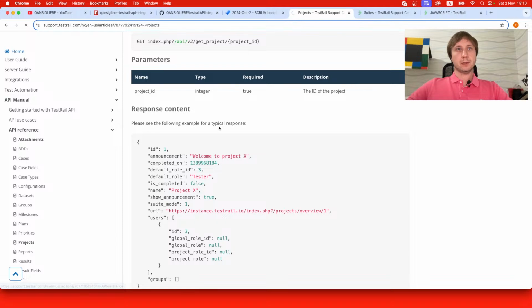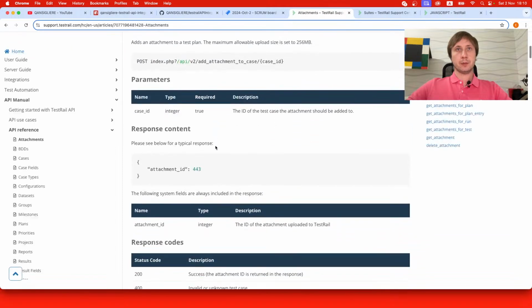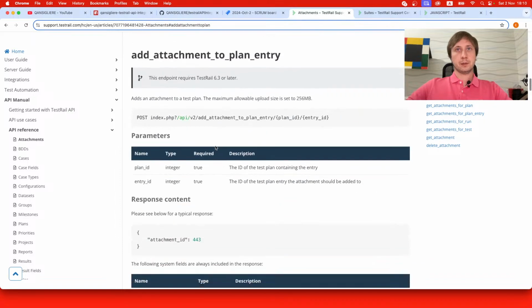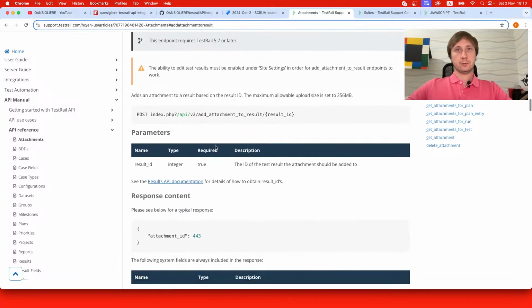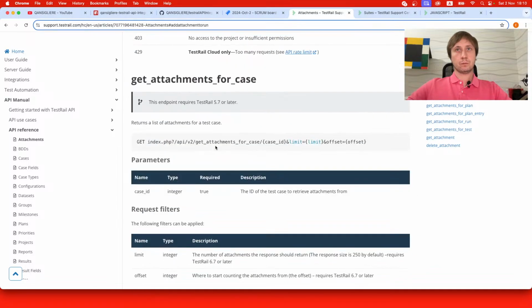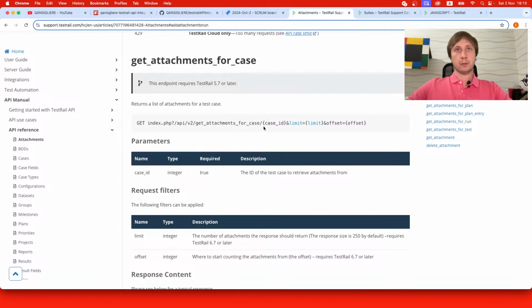So first of all, attachments. Can we use additional filters? I do not think so. But we can do it for cases.